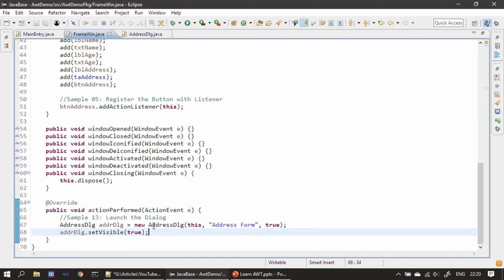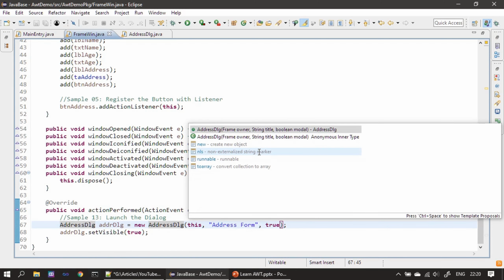That's why we are creating an address dialog with three parameters.